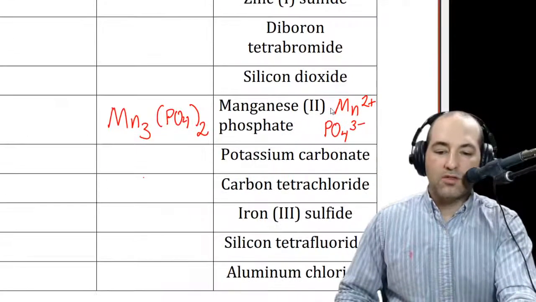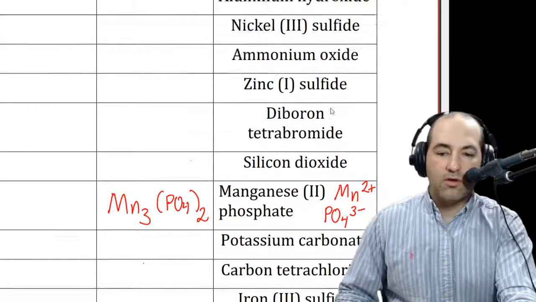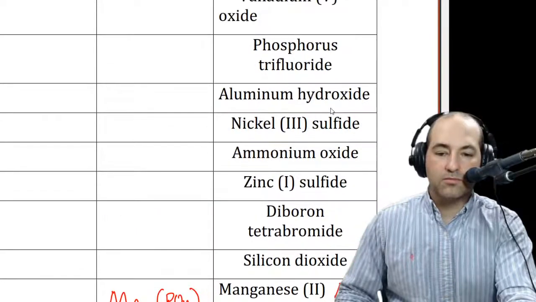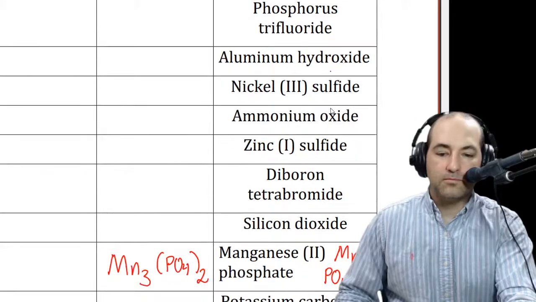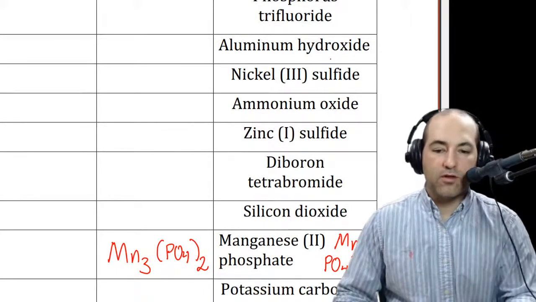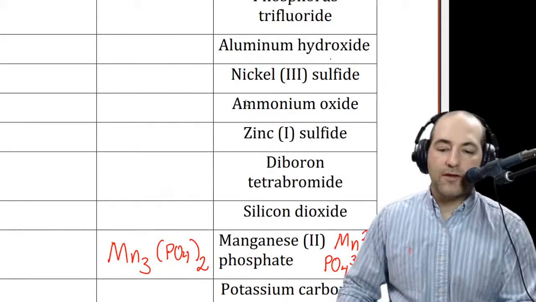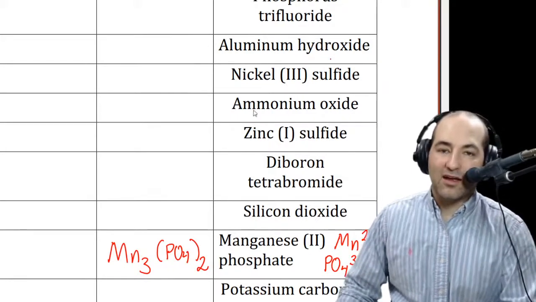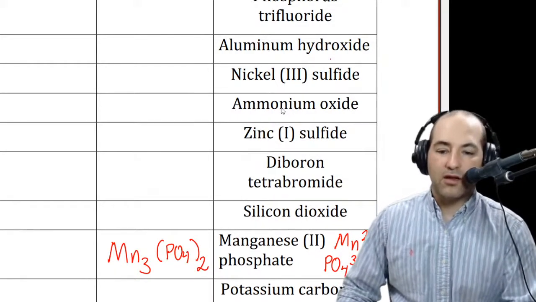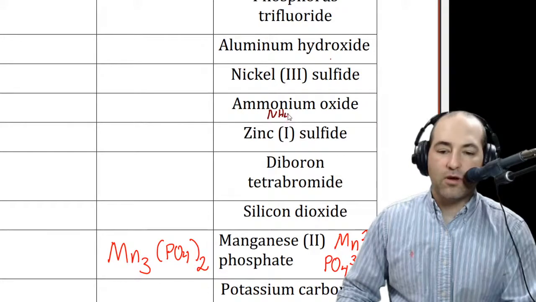Okay. Any of these other ones that gave you particular trouble or that you want to check? I want to look at one more. Go ahead and post whatever other ones you want to look at, but I want to look at ammonium oxide. The tricky thing about this one is it's ionic, but it doesn't actually have any metals in it. Ammonium is not a metal. It's not on the periodic table. It is a polyatomic ion. So it is NH4+, and oxide is O2-.